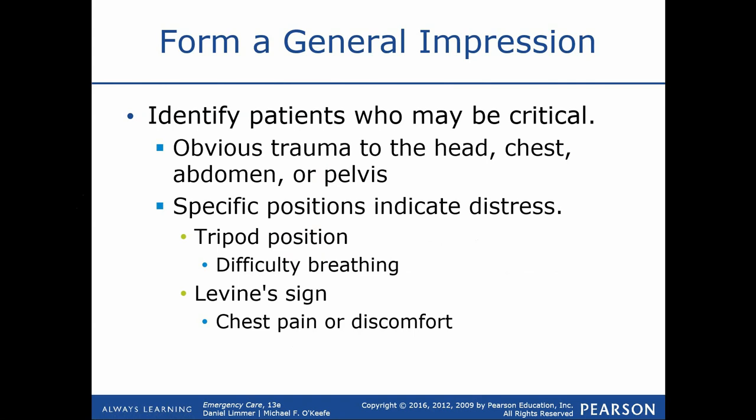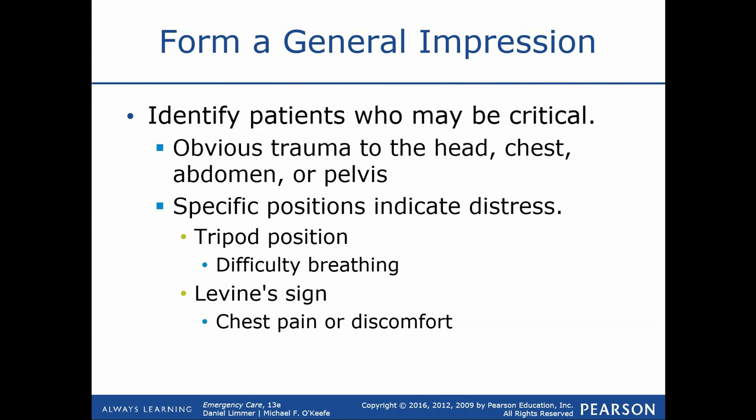Don't take the time to get a full set of vitals and get a medical history before you administer oxygen. We walked up, they're having difficulty breathing, assuming that their airway's open. The next thing we're going to do is administer that high flow oxygen, treating in that ABC priority. That Levine sign there, that's the patient who has chest pain, they kind of clutch their chest a little bit. That's what that is. We should look at those things.